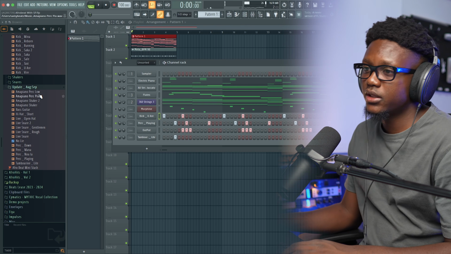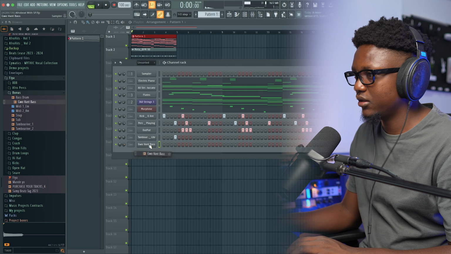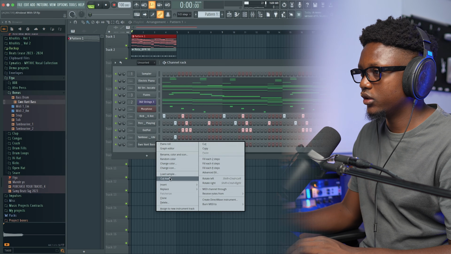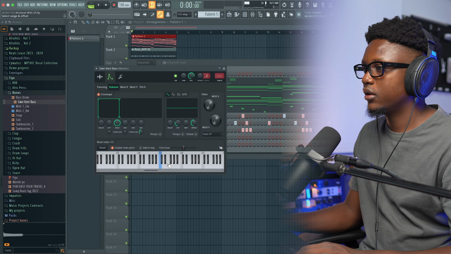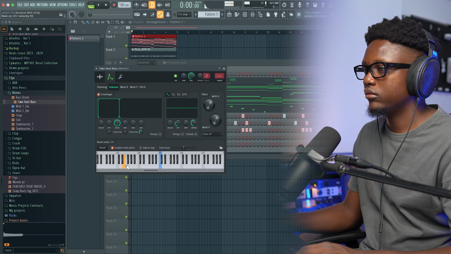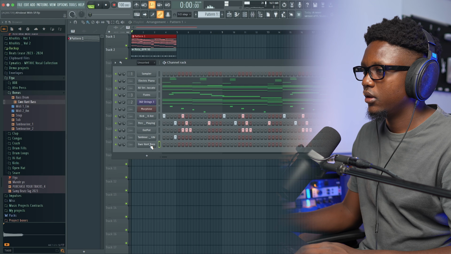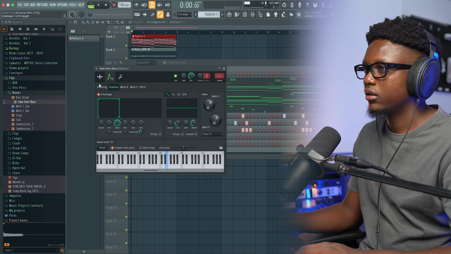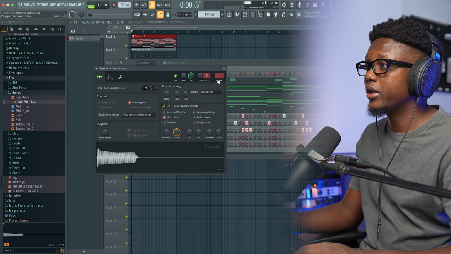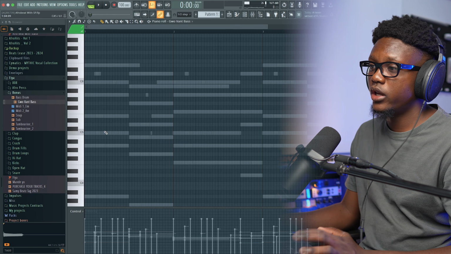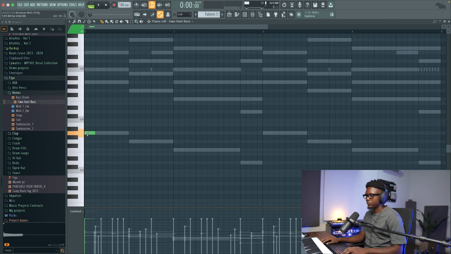Okay, I think now we can add a bass. I am going to use one from Fire, which is my famous Gqom bass. Let's go to the chord itself, and then we make sure we adjust the envelope. And also we go here. Okay, now we try to definitely play a bass that is cool and not complicated. Remember, I told you that I don't want to create anything crazy.